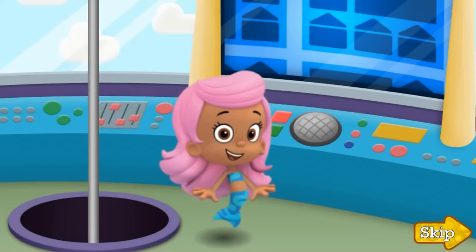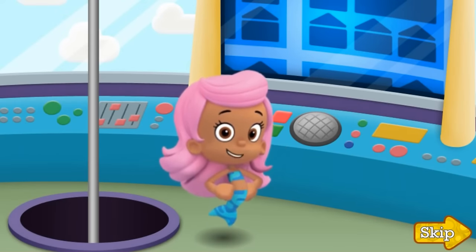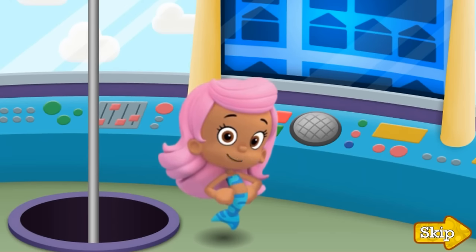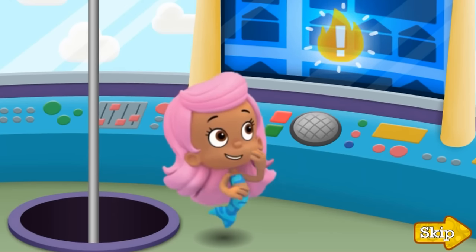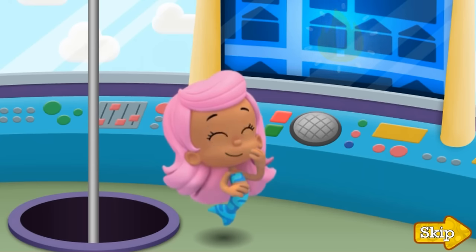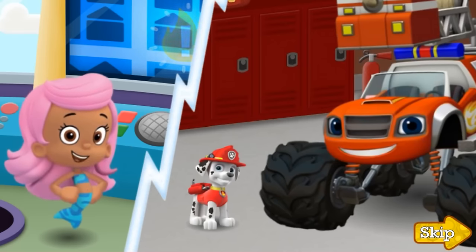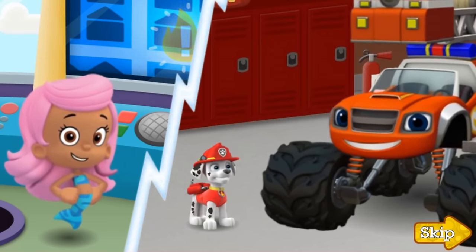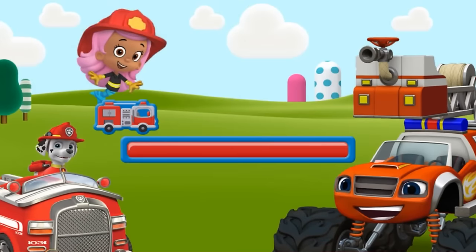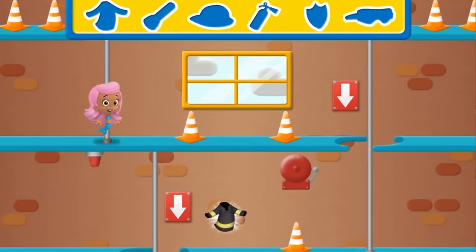Hello there, fellow firefighters. Welcome to our fire station. Blaze, Marshall and I are ready for anything. Are you ready too? This is our control center where we keep an eye on the whole city. Oh no, it looks like a fire is happening in town. Blaze, Marshall, let's move out. There's a fire. I'm a firefighting monster machine. Collect all my firefighting gear so we can be ready to fight this fire.